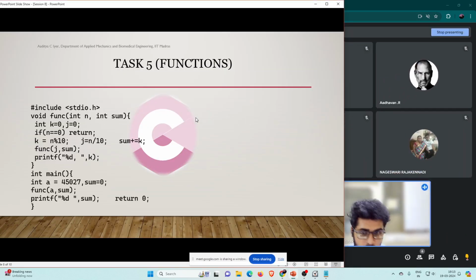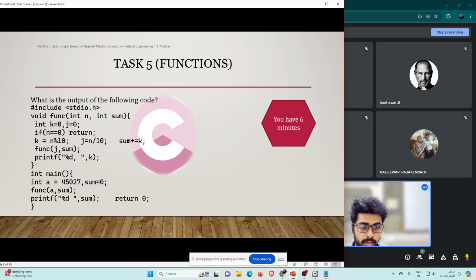So even this one, what is the output of the following code? I have a void function here, with int n and int sum. I am recursively calling it, so I'm calling this func inside it. I'll give you 6 minutes to attempt it, and then you can answer in the polls.